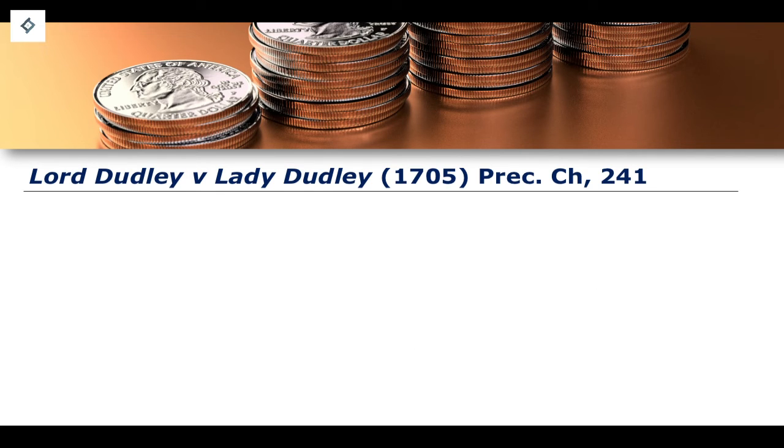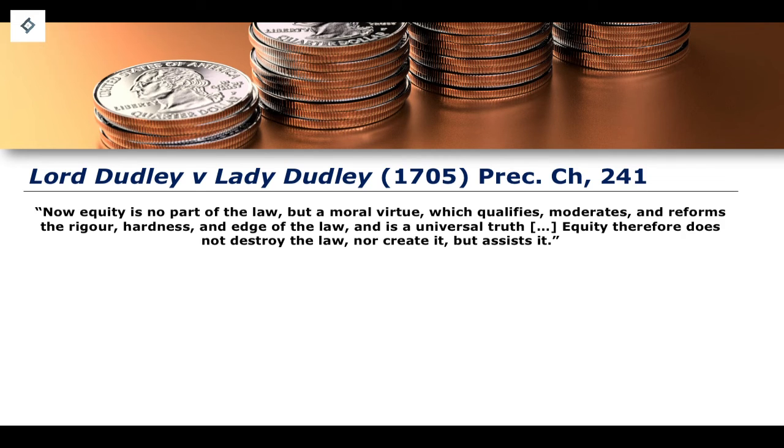But one very useful definition of equity, or at least a definition of how equity operates in relation to the common law, comes out of the Dudley case of 1705, where they say that equity is no part of the law, but a moral virtue, which qualifies, moderates, and reforms the rigour, hardness, and edge of the law, and is a universal truth. Equity, therefore, does not destroy the law, nor create it, but assists it. This is a very nice description of what equity essentially does.